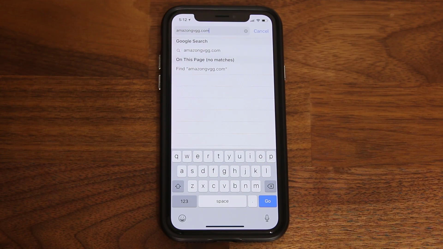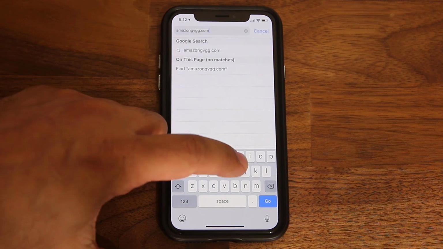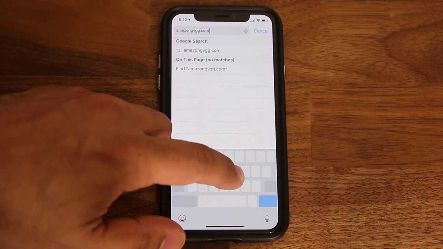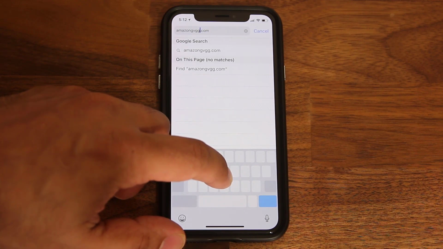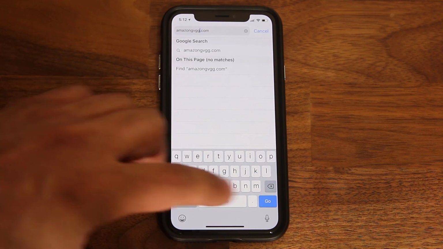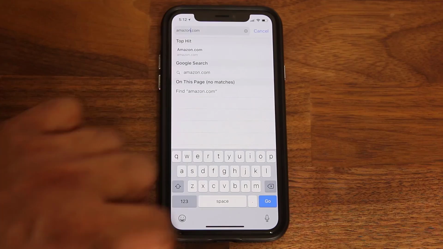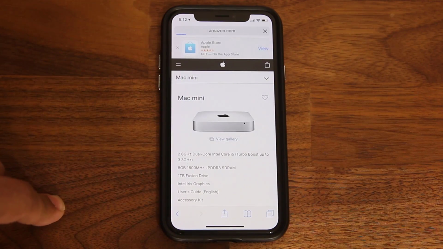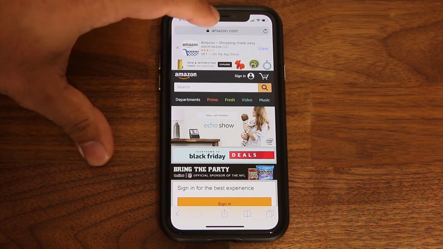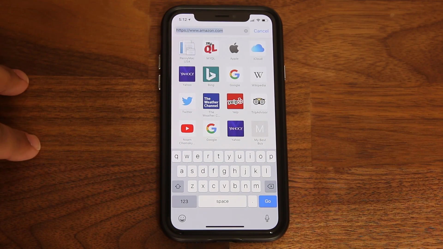Okay, so as you can see, we made a mistake while we were typing. So what you can do is you can use your keyboard as a trackpad. You do that by doing a 3D touch on the keyboard. It turns into a trackpad and then you can precisely manipulate the cursor and put it exactly where you want it, and then make the modifications and then you can go to the right website. That's an absolutely fantastic little tactic that I wish we had on the Android phones as well.